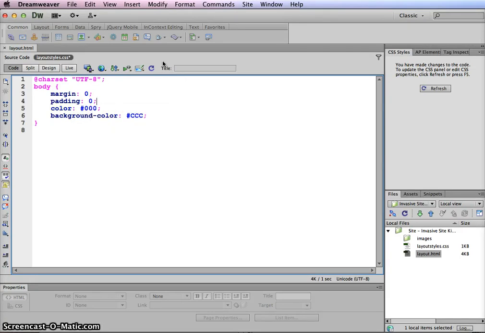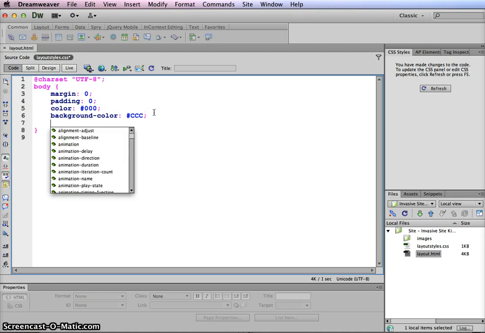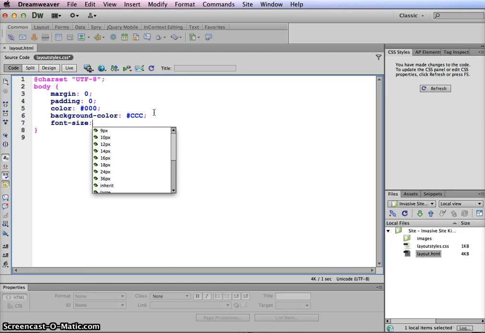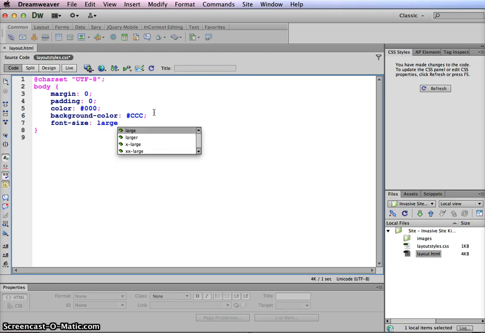And this is the margin and the padding actually for the whole page. We've got a background color and a color, and that's about all. I'm going to go ahead and do this. Font hyphen size, colon, and then just set it on large.